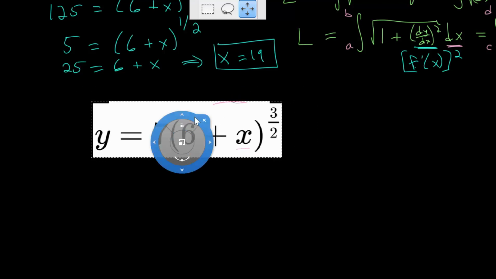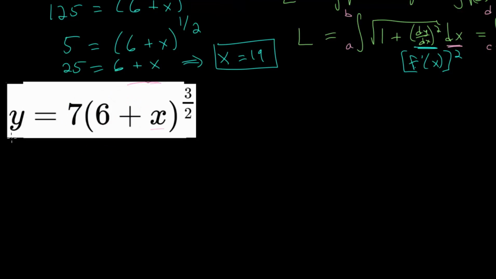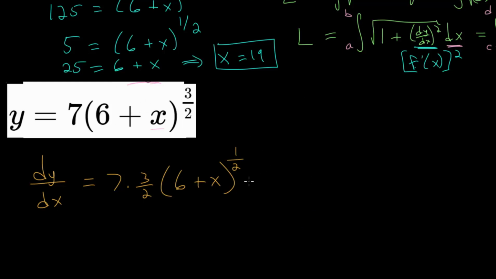And again, we just need to find its derivative. And that derivative needs to be taken with respect to x. So let's do dy/dx. And we'll use the power rule. We can take our exponent, bring it down in front, so that we have 7 multiplied by 3/2 multiplied by (6 plus x), and we subtract 1 from the exponent, so that we have 1/2. And we would then multiply by the derivative of the inside, but that's just 1. So that's using the chain rule here.